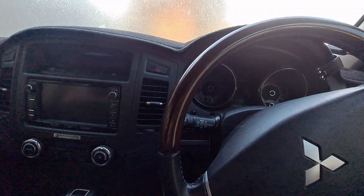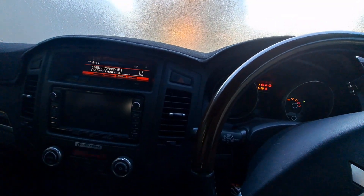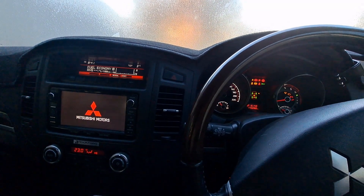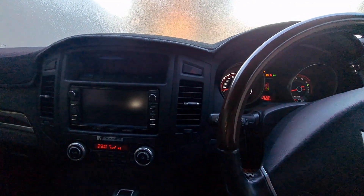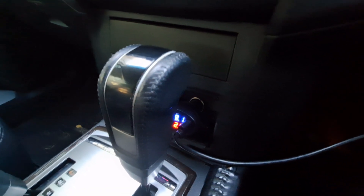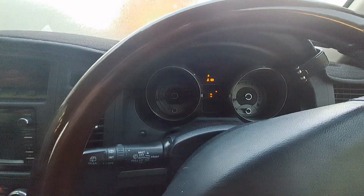Now we're in the car and we'll see exactly how well it starts. It is a diesel, so it does need to glow for half a second. The meter down the bottom here says 8.4 and the car is not happy — I can already hear it. We try to start it — nothing, absolutely nothing.